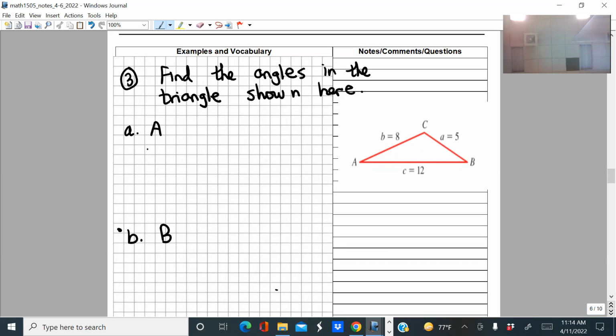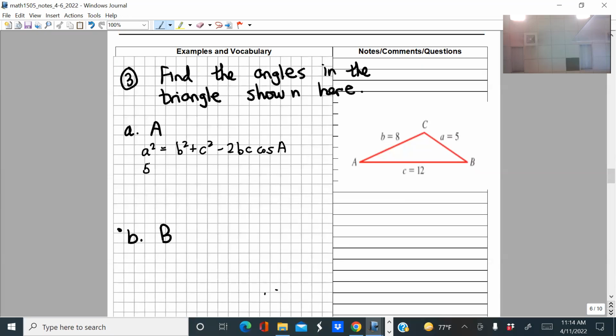Remember, the law of cosines says that lowercase a squared is equal to what? b squared plus c squared minus 2 times b times c times the cosine of A, right? Since we're looking for A, if we write down this equation, we'll have an equation involving cosine of A, and then you might be able to solve that equation to find A. Now, you have to make sure you've only got one unknown in this equation, but that's true, correct? Because these three lengths of the sides, you're given all of those. So you can fill those in.